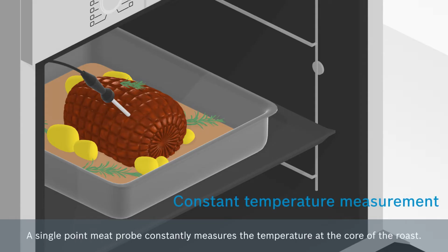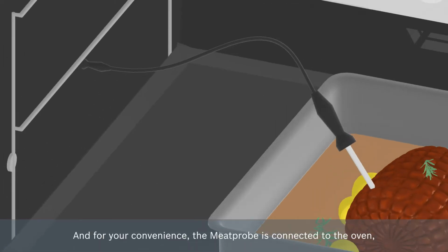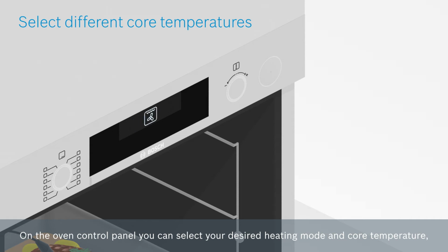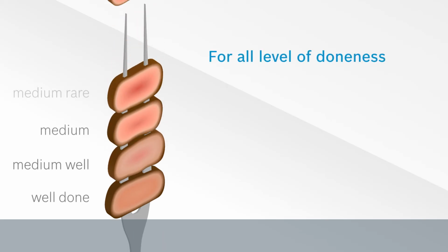A single-point Meatprobe constantly measures the temperature at the core of the roast. And for your convenience, the Meatprobe is connected to the oven, so no manual regulation or interaction is needed. On the oven control panel, you can select your desired heating mode and core temperature, depending on how well done you like your meat cooked.